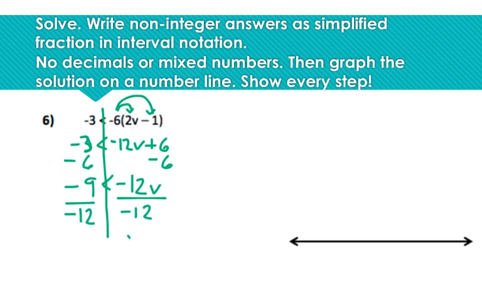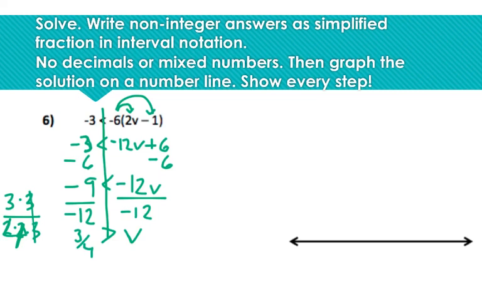And so this simplifies and we get v. But here our inequality sign has to switch because we divided by a negative, so it's going to be less than this number. Negative divided by negative is positive, but 9 and 12, let's see, 9 is 3 times 3. 12 is 2 times 2 times 3, or we could say 4 times 3. Simplify your 3's and we get 3 over 4. So 3/4 is greater than v.